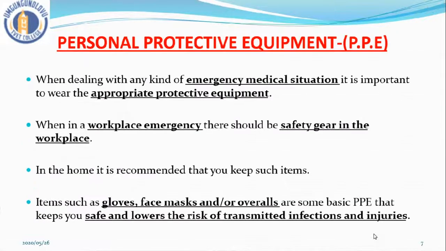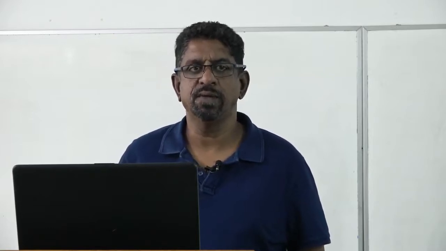Personal protective equipment, also known as PPE. When dealing with any kind of emergency medical situation, it is important to wear the appropriate protective equipment. When in the workplace emergency, there should be safety gear in the workplace. Safety gear such as helmets, earplugs, goggles, respirators or dust masks, gloves, overalls, and safety shoes.